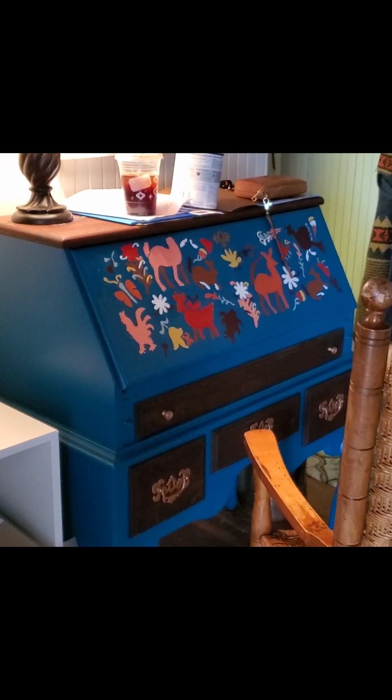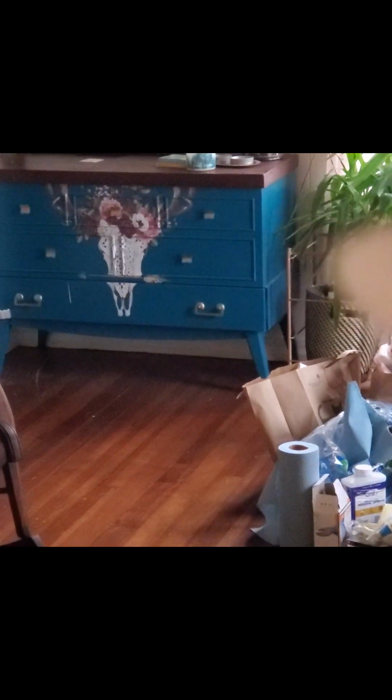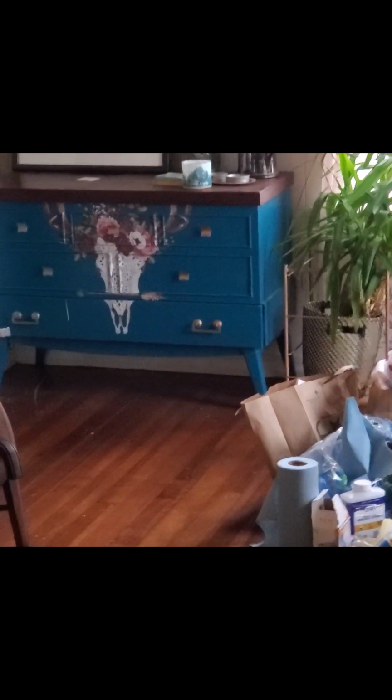If you remember my storage in the living room, maybe I should show you guys. Take you with me. So if you recall this piece, you see I did the teal, and then I painted it so it has some wood on there. And then that piece over there, also, again, don't mind my mess right there, y'all. Trash bags I gotta get. I don't think it's going to focus. There we go. So that's the teal, and that is the top.